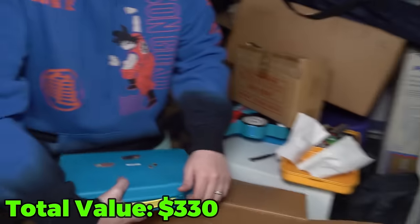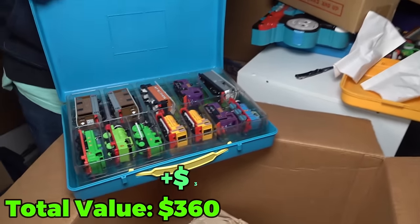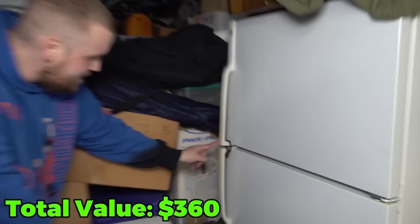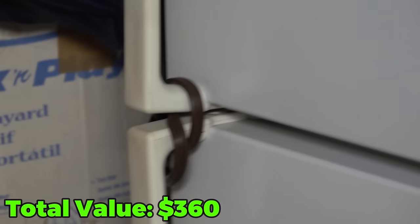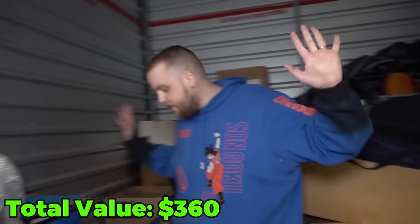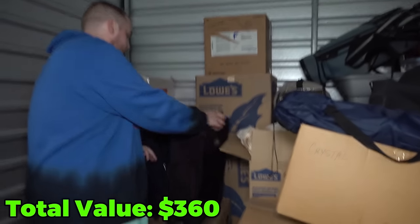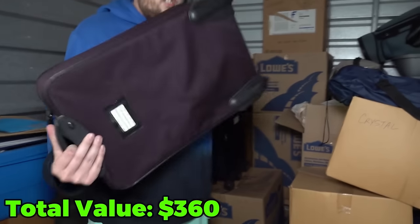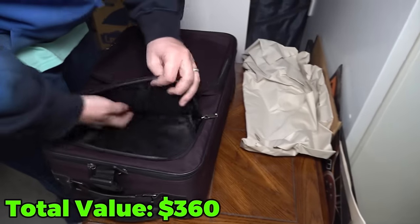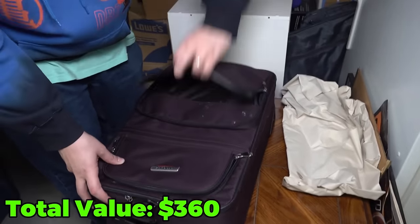And right here, one last thing — are these all trains as well? Oh, nice. This box is definitely going to be worth some money. Why am I just now realizing the fridge and freezer are tied shut with what looks like an extension cord? There's obviously a body in there — we're all aware of this now. There's a body inside the fridge, but we're going to open that later. These are suitcases.